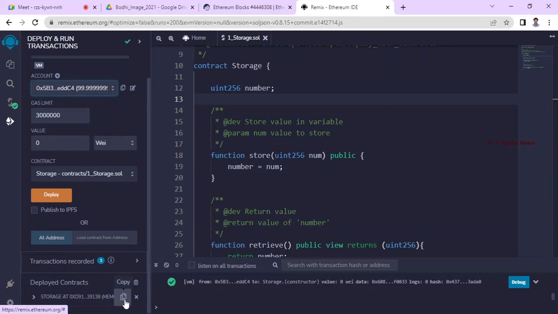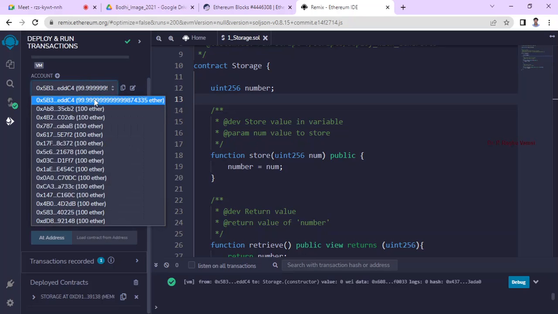So this smart contract is the smart contract account, and this account is the externally owned account. In order to execute this contract, whatever the gas points are there, the related gas fee will be deducted from the externally owned account.